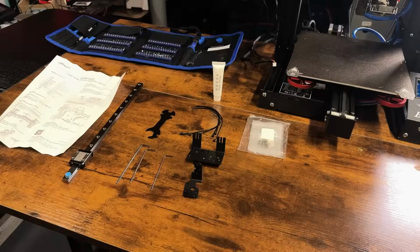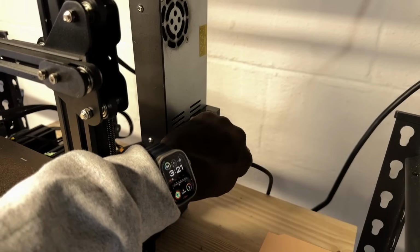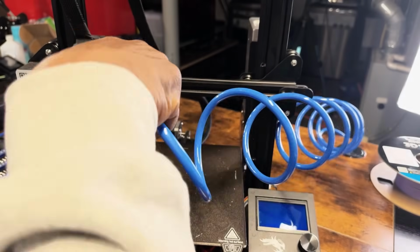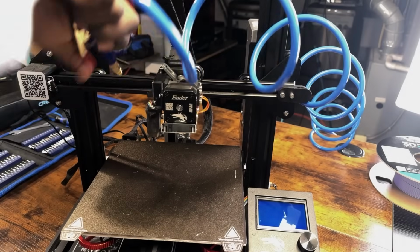Step 1. Prepare your workspace and make sure your printer is turned off and unplugged. Safety first. We will use some air to clean any dust or excess filament from our Ender 3 Pro.